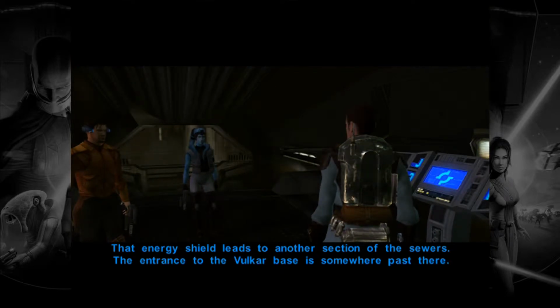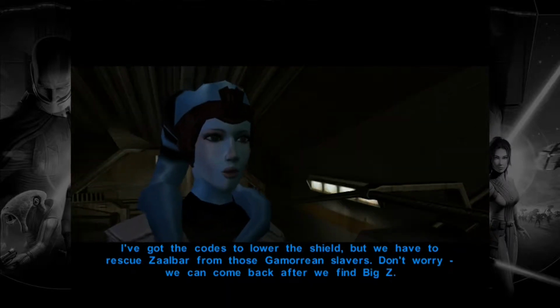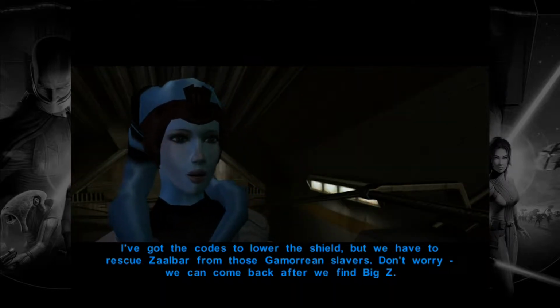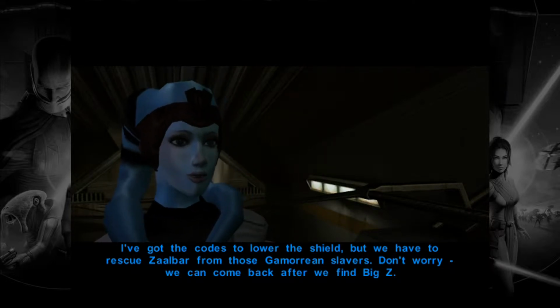That energy shield leads to another section of the sewers. The entrance to the Vulkar base is somewhere past there. I've got the codes to lower the shield, but we have to rescue Zaalbar from those Gamorrean slavers. Don't worry, we can come back after we find Big Z.